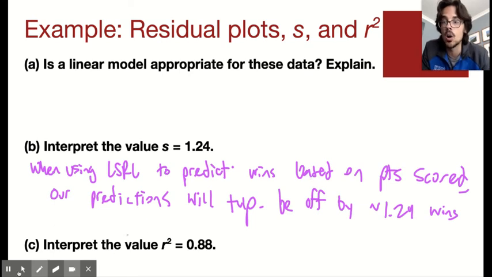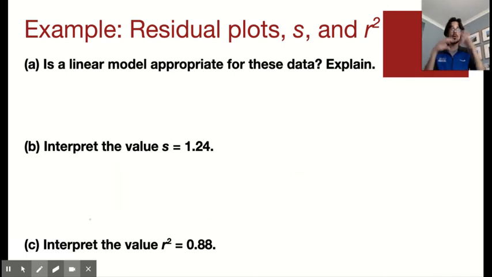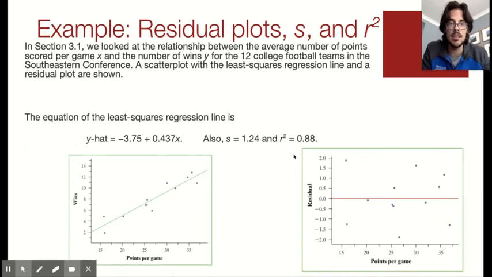Last thing in the slides is R squared, and R squared is 0.88 for this problem. Remember, what that does is it tells you what percent of the variation in Y our line takes care of. In our problem, we're talking about wins. There are a lot of different things that can influence your wins. I guess this is football right here. They're talking about points you score. Defense would be the next biggest thing. How many points do you give up? I guess there are probably other factors too, like how clutch you are. I don't know, stuff like that. But 88% of the variation in wins is based on how many points you score.